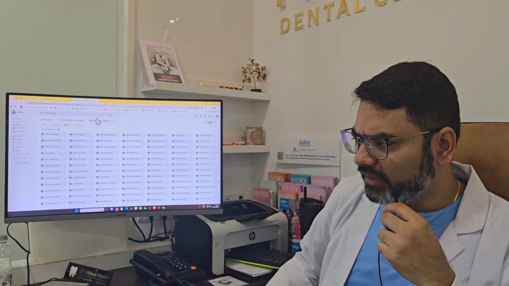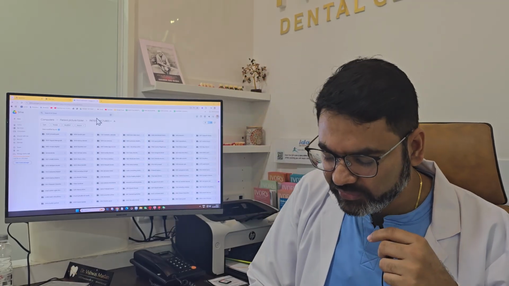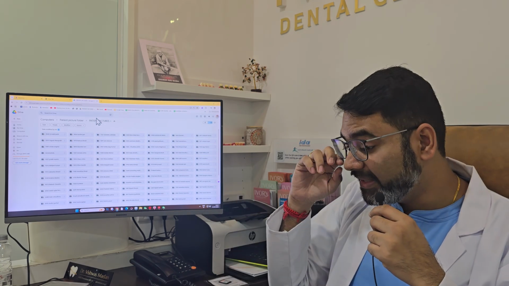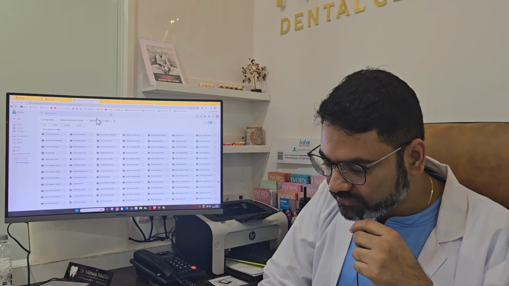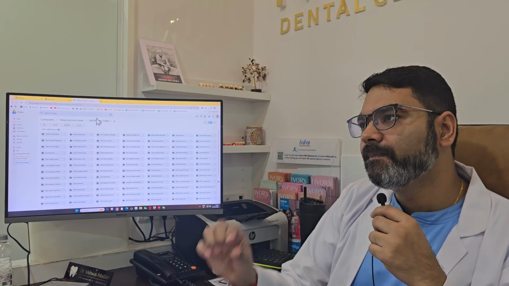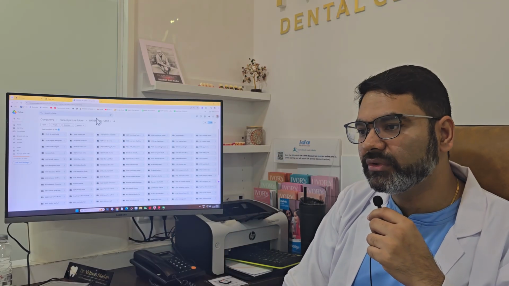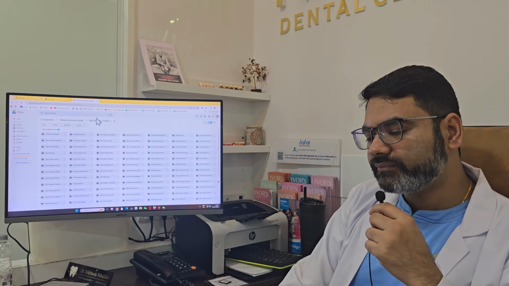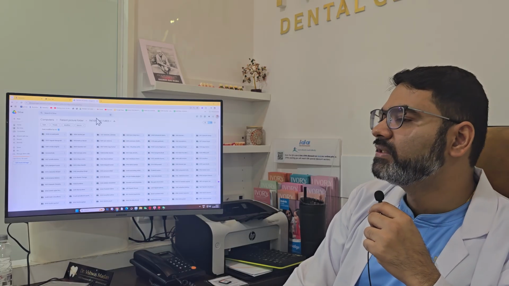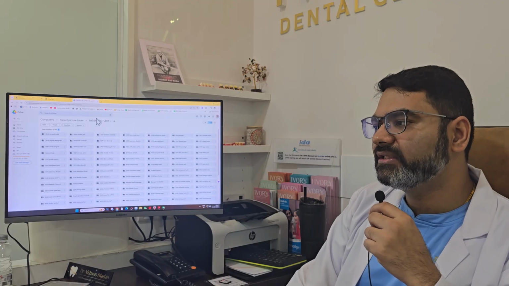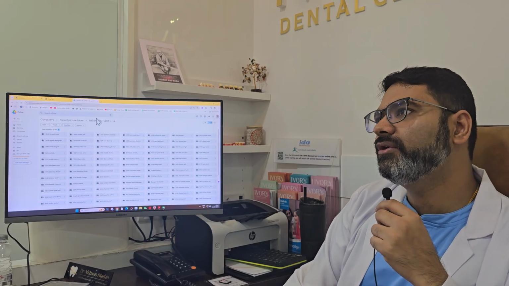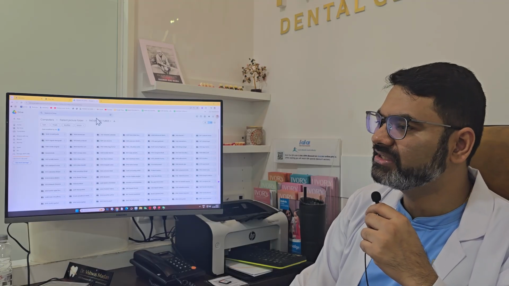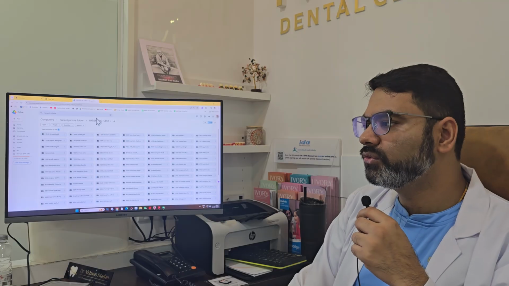Let's consider any implant. Any implant will have certain kinds of impression posts, formers, and abutments for making that particular crown. First, what we have to keep in mind is the interarch distance for the restoration which we are going to do, that prosthesis. If we have good interarch space, which means between 8 to 11 mm, we can go for cement retained, and we can go for screw retained also.